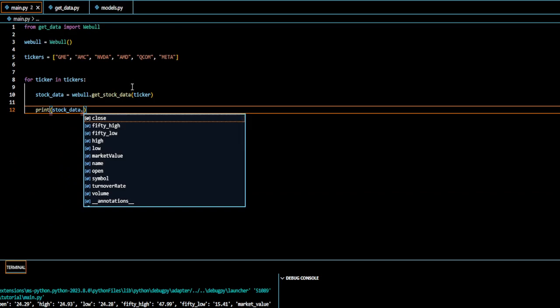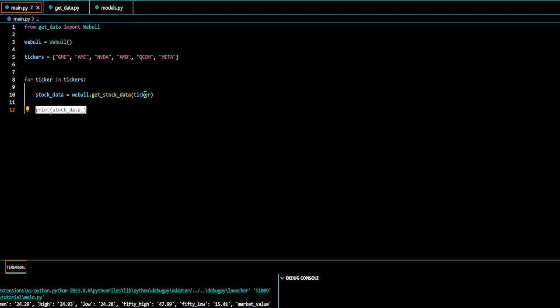From the main file, if I wanted to easily remember what those attributes were, I don't need to go back and forth, or if I forget what I named a variable, I don't have to go back and remember. I can simply put dot, and they're all nicely stored for me right here.